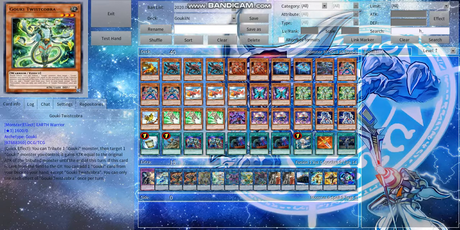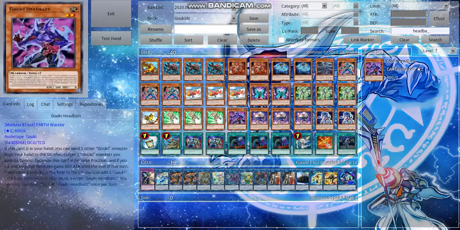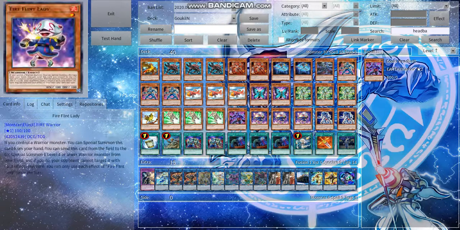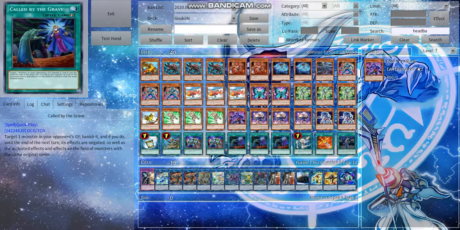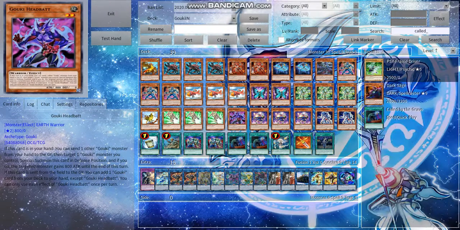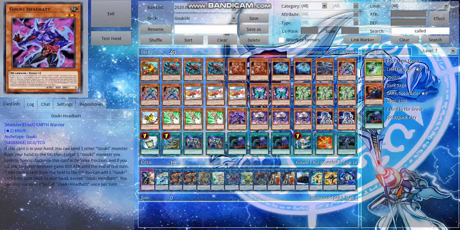I think I might consider running more than 1 Headbat, just seeing how easy it is to get so many extenders on the field. Maybe taking out a card like Junk Forward. Junk Forward seems a bit steep, but you get what I mean. You can just take out something like this one, Called by the Grave, for a Headbat. Once again, you can just change the deck around however you like, to your preference. I just like the 1 Headbat.